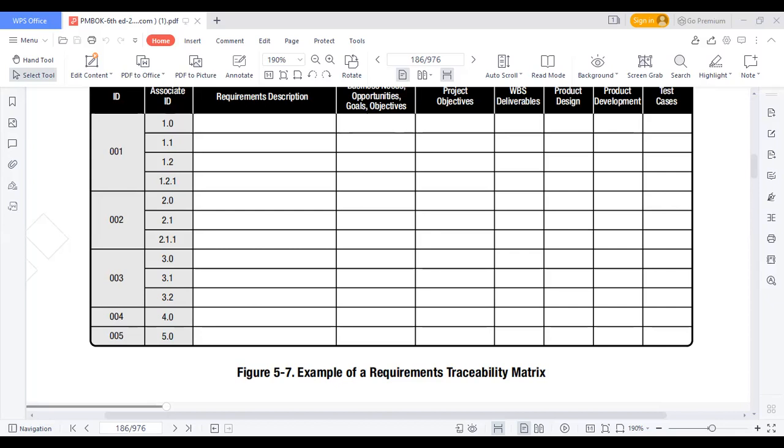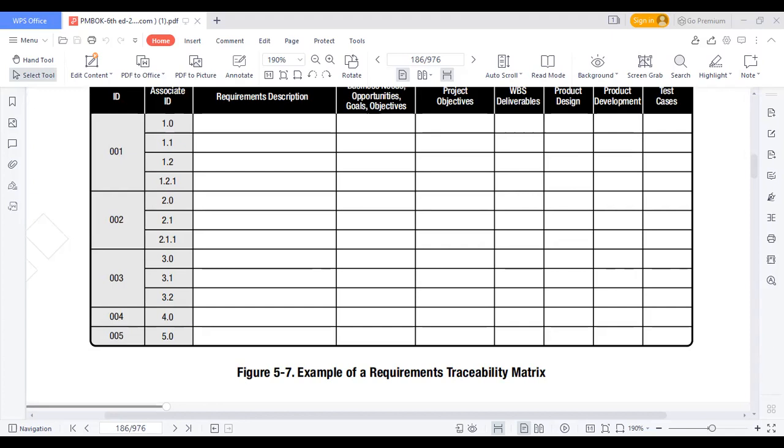Now, the verified deliverables obtained from the control quality process are reviewed with the customer or sponsor to ensure they are completed satisfactorily and have received formal acceptance of the deliverables by the customer or sponsor. In this process, the output obtained as a result of the planning processes in the project scope management knowledge area, such as the requirements documentation or the scope baseline, as well as the work performance data obtained from the execution processes in other knowledge areas, are the basis for performing the validation and for final acceptance.